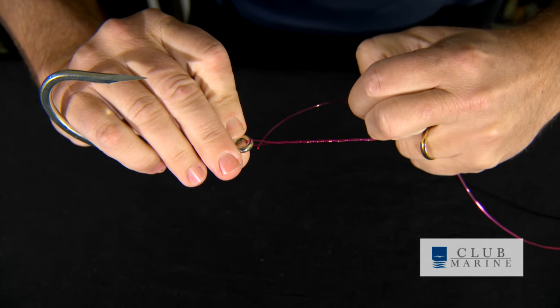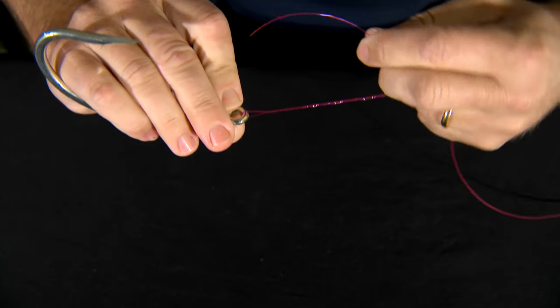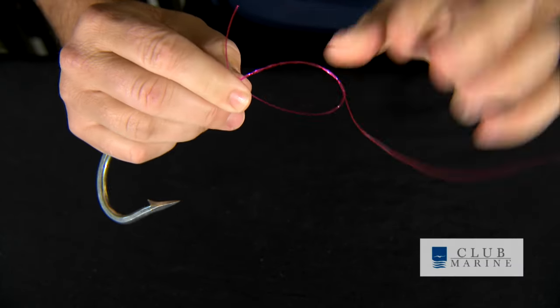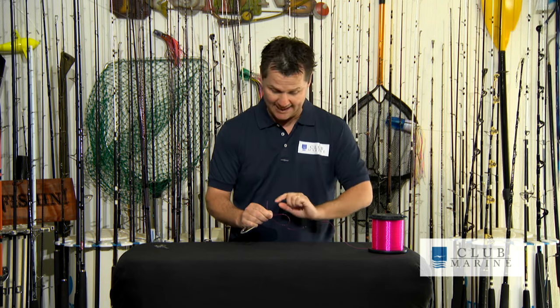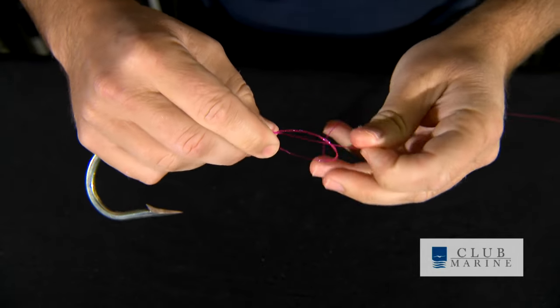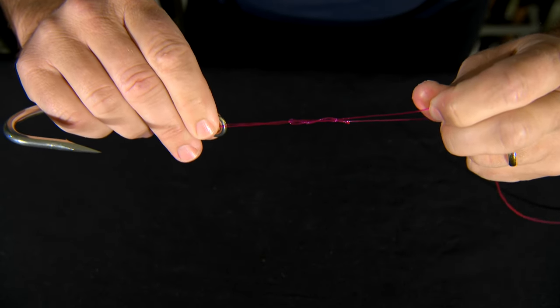Now, it's simply a matter of taking that tag and putting it through the hole you've created at the eye of the hook, slip that through, and the idea of any good knot is to be able to hold it any time with just one hand, because that way you're in control of the knot. Now, this is how you lock your blood knot. That, if I pulled it tight, would just simply be a blood knot. If I get the tag and put it back through that main loop, that becomes a locked blood knot and does the job.